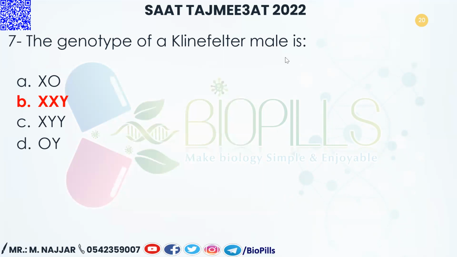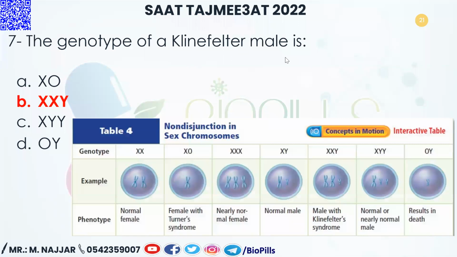Perfect. And if we extend our explanation in order to know why Klinefelter syndrome is caused, and talk a little bit about non-disjunction in the sex chromosomes. First of all, I'd like to shed some light on this: of course, XO is considered Turner. I will talk about all of them, but first of all, I'd like to differentiate between two important things. We have autosomes, and we have sex chromosomes.